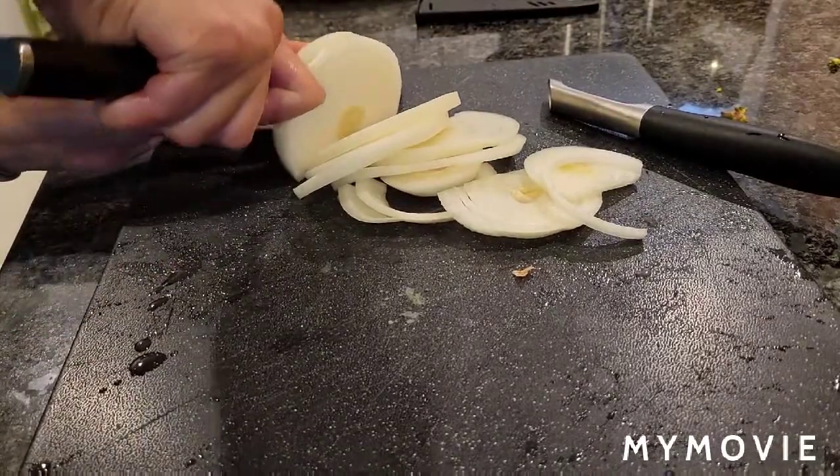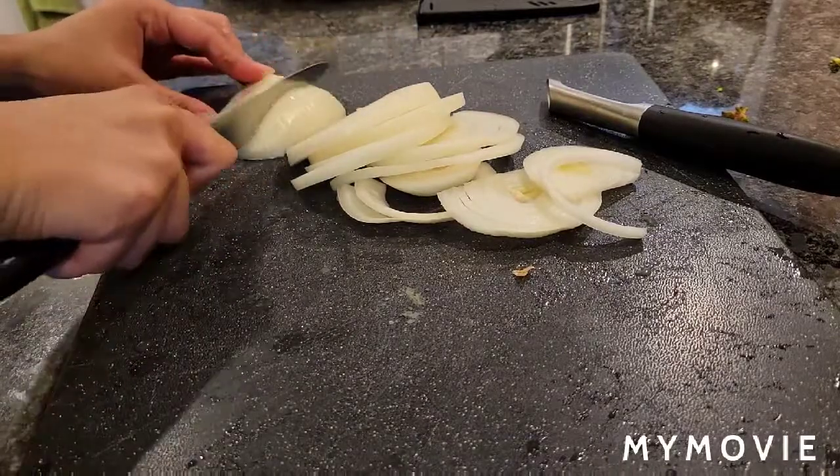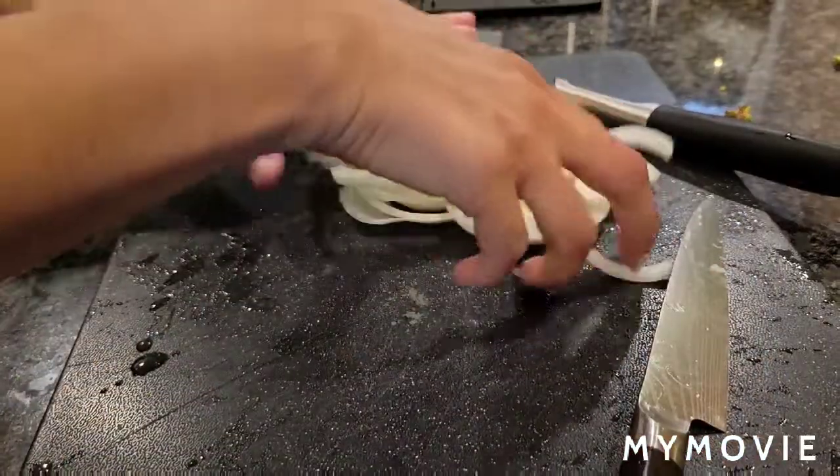and eventually be blended once it's all cooked. We're just trying to cut it. All right, so this is cut and ready to go. You just move it to the side.